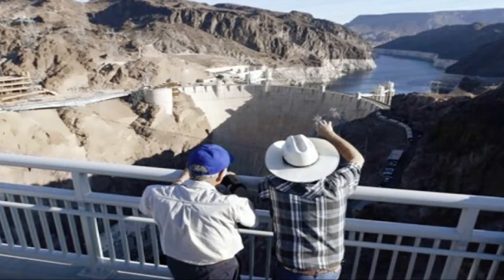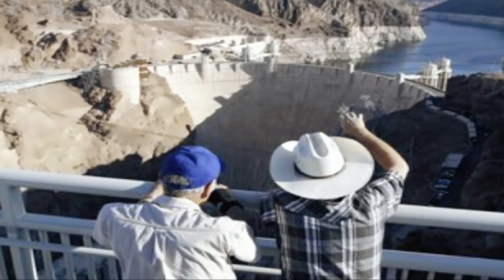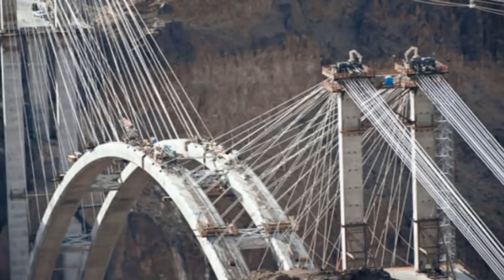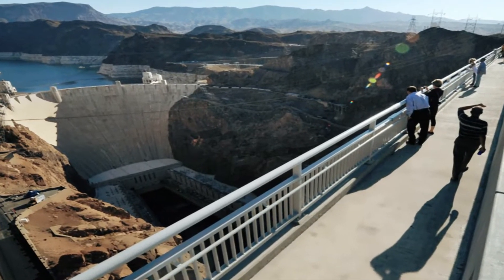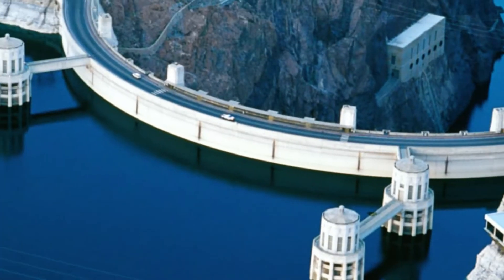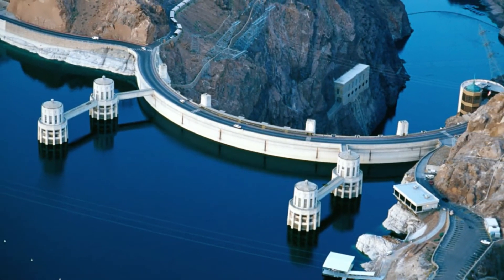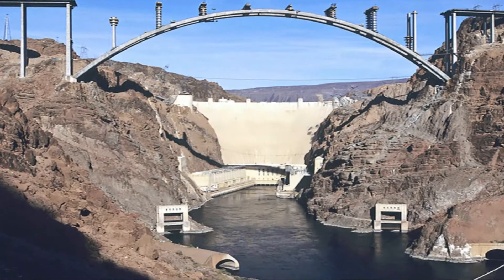For construction of the bridge, the bypass lifting system was a luffing cableway as defined by the American Society of Mechanical Engineers (ASME) B30.19 cableways. Four lattice towers, each approximately 330 feet tall, were erected on either side of the Colorado River immediately south of Hoover Dam. The distance between opposing towers spanned approximately 2,500 feet. The two cableways extended parallel and along the centerlines of the double highway lanes of the new bypass bridge. Each tower could lean, or luff, in the north-south direction to provide lifting capabilities for the load block to reach the entire width of each of the double highway lanes.